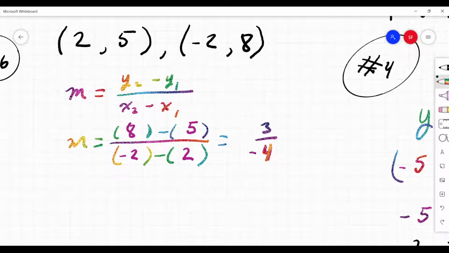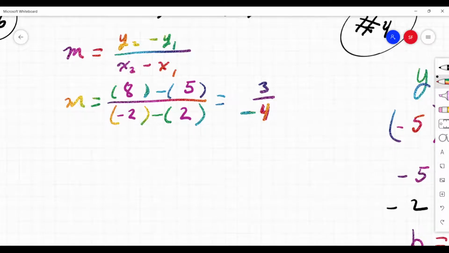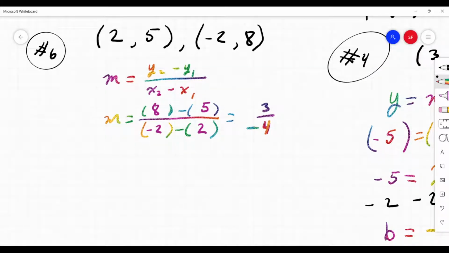Sorry. Positive over. Now, what are you asking? Because I think you're asking something different than the mistake I made. Were you talking about this one in particular? I was talking about the whole thing. Does the whole 3/4 become positive? Oh yeah, it would have, but I made a mistake because 8 minus 5 is +3. If it had been negative over negative, then yes. So in this case, the whole thing becomes negative. So our m is -3/4. Now what? We're going to write it in y equals slope intercept form. Sure, that's fine.